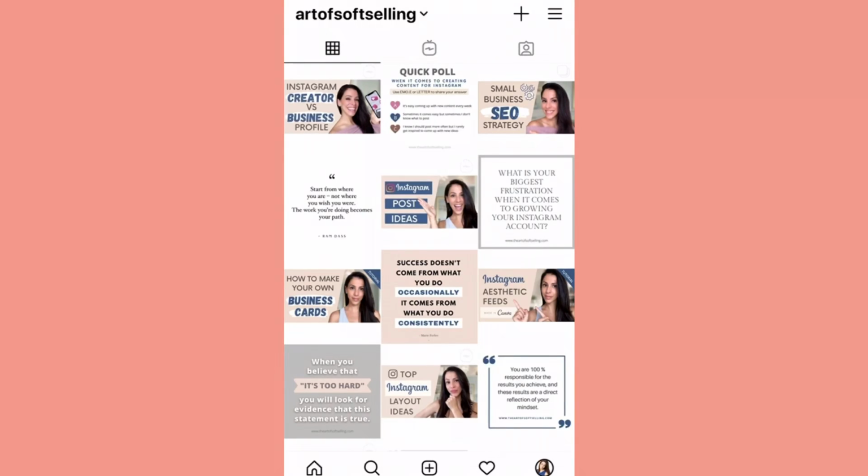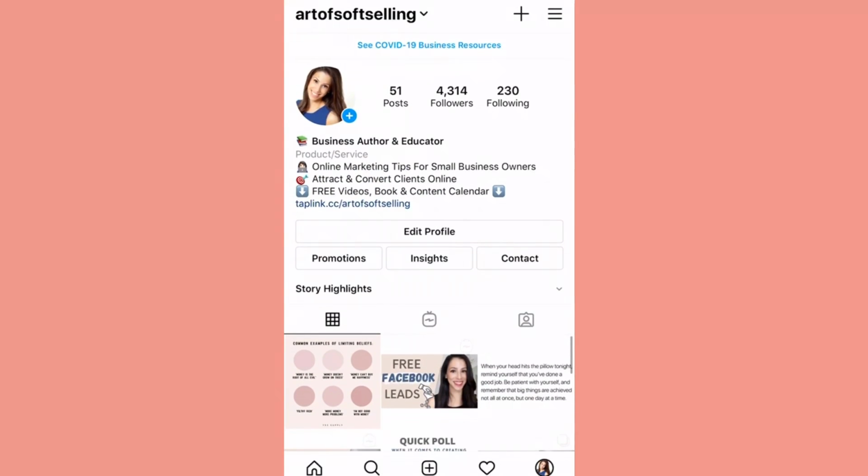Now, the first step on how to make multiple Instagram accounts with one email is to go to your existing account and go to the very top. And before we do that, I actually just want to tell you that you can actually add up to 5 different accounts on one email. So the way to do it is by clicking the very top, the 3 lines at the very top, right?